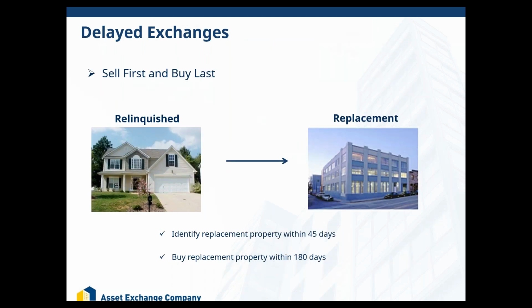Now, there are a few different types of 1031 exchanges. The most common type of exchange that we do, probably 90 to 95% of all the exchanges we do, is referred to as a delayed exchange. Another term you hear people refer to it as is a forward exchange, okay? And it's everything that we've talked about today. It's where you sell your relinquished property first, and then you buy last. You're buying that replacement property by when? You're buying it by day 180, all right? Again, the most common type of exchange we do, day in and day out, is a delayed exchange.